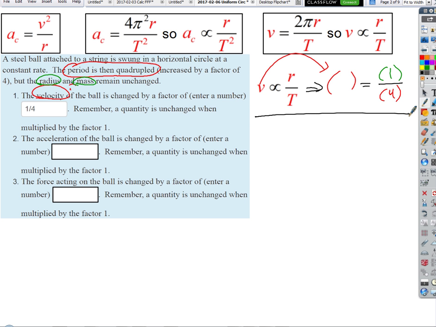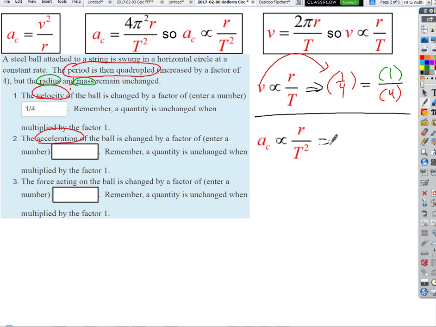In part 2, now we're not talking about velocity, we're talking about acceleration. So now we want to go back and say, we're not really worried about velocity. Is there an equation that relates acceleration and period and radius? That looks like the number 2, doesn't it? The middle one, right? So we'll use the proportionality. Although, wouldn't you also be able to use the first one? We could, because now we know what V is, right? We know that V is 1/4, so we could use that information and use the first one too if we wanted to, right? That'd be fine.